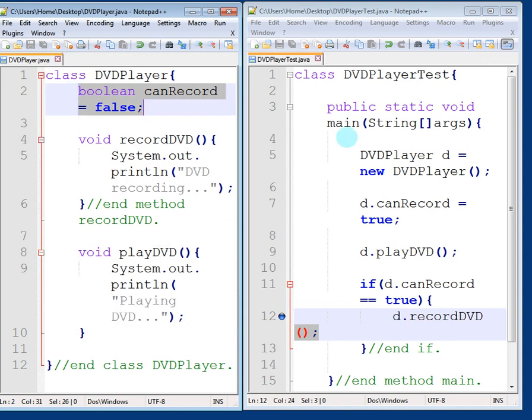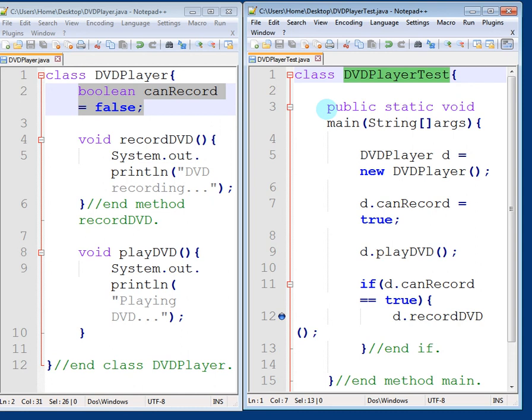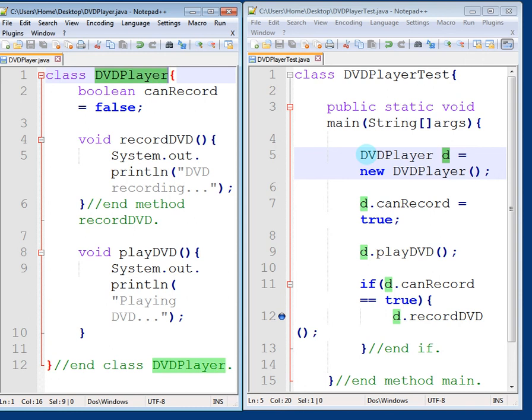Then when you create your test file here using your execution statement, public static void main string args, to turn the program on, you create an object of this particular class by starting off with a keyword of the class, giving it some random object name, using the equal sign, the keyword new, and then use the name of the class again with the empty parentheses and semicolon.